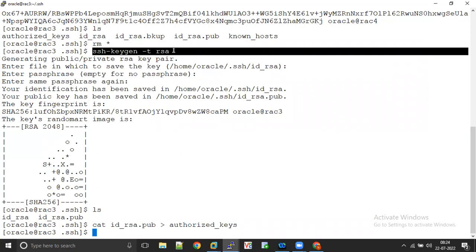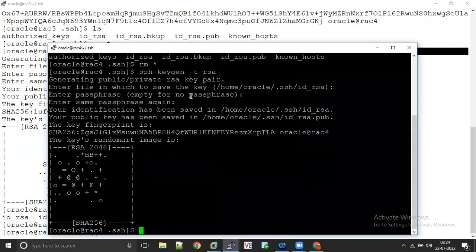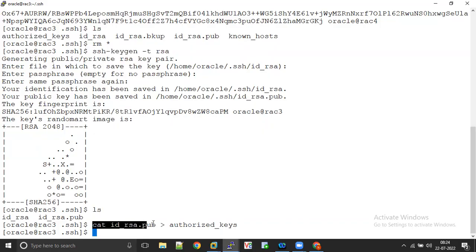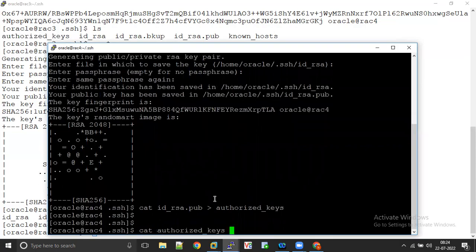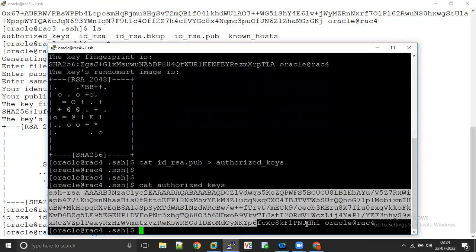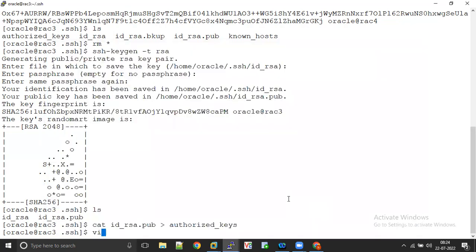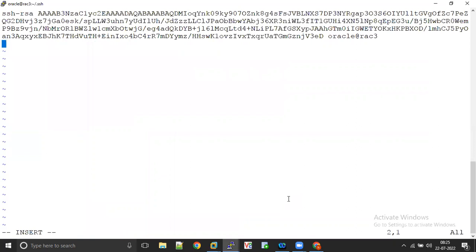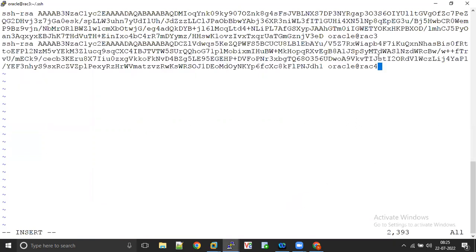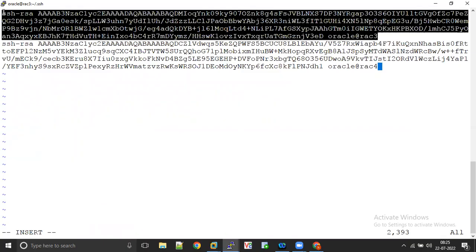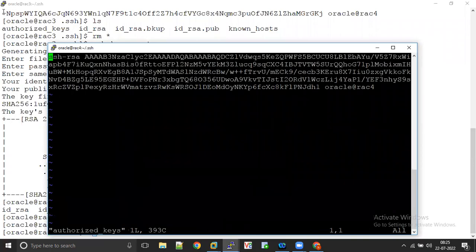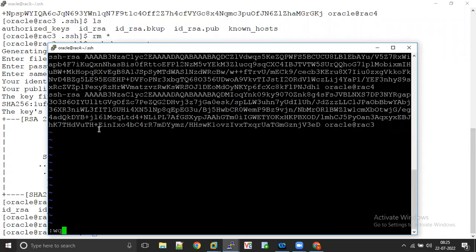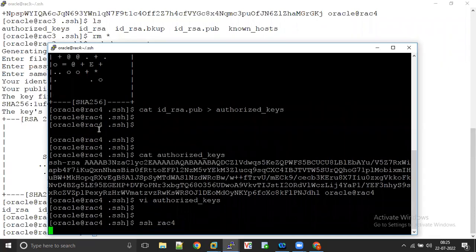ssh-keygen -t rsa, then cat id_rsa.pub into authorized_keys. So here we get the node information related to this. Copy this, put here. Now try with SSH rac 4.